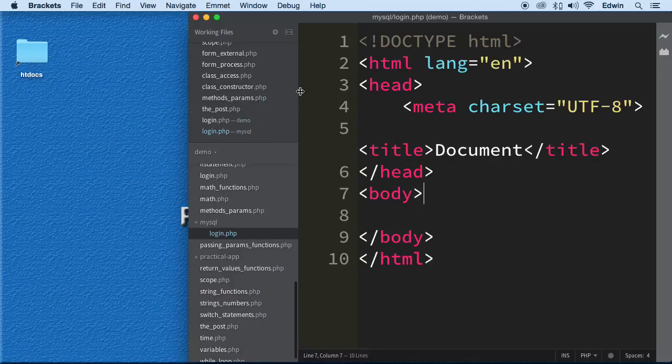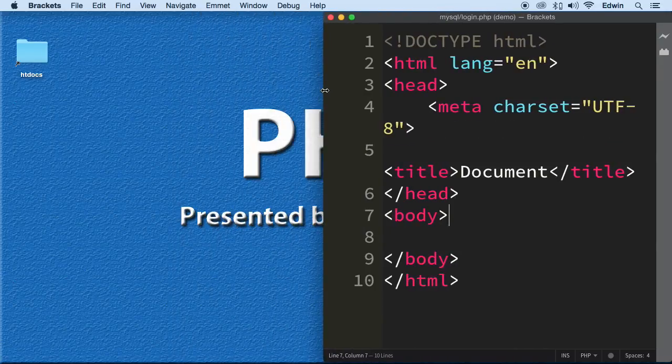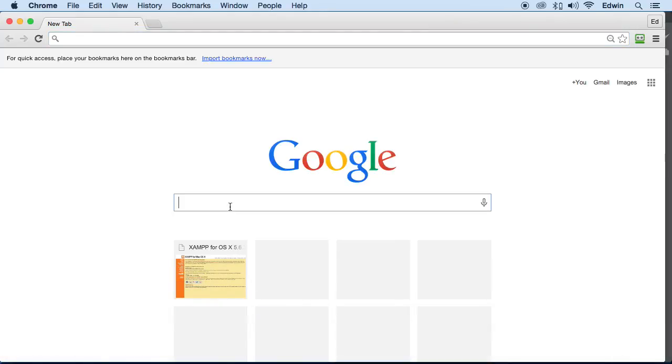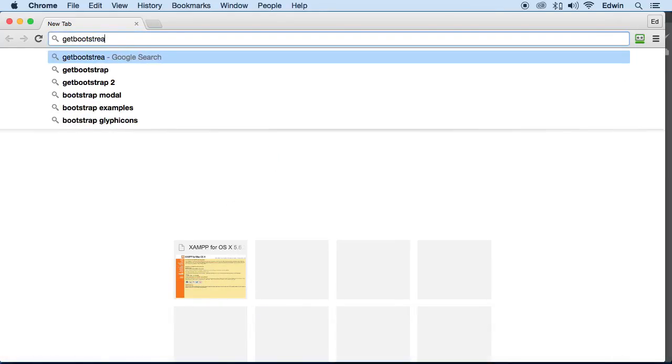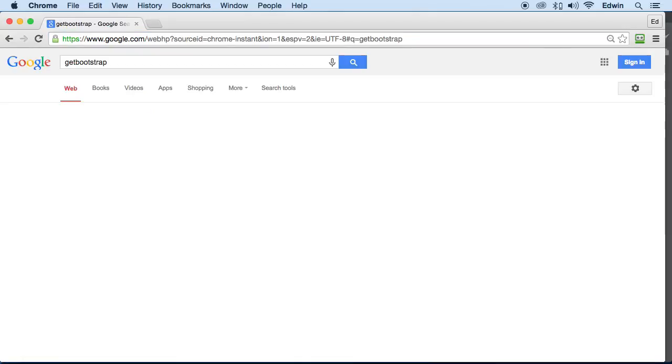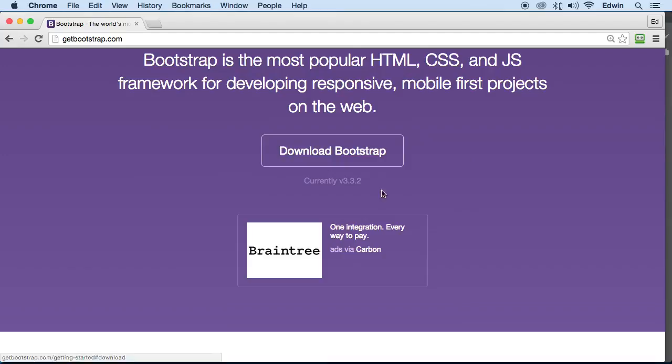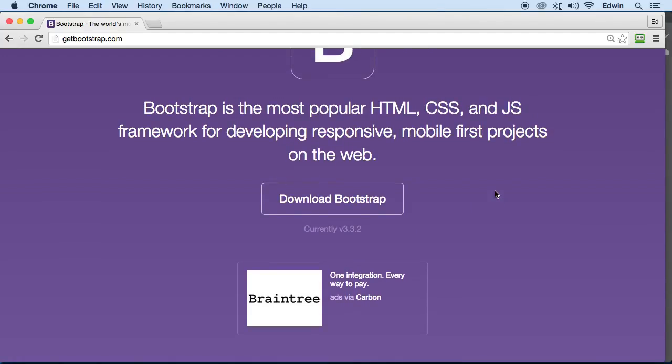All right. One last thing that I'm going to do here, and this is just personal preference, is go to get Bootstrap. The reason I'm going to do this is because I want some styles for my form. I don't like my forms to be completely empty with no styles. I want a little style, not too much, but not too little.